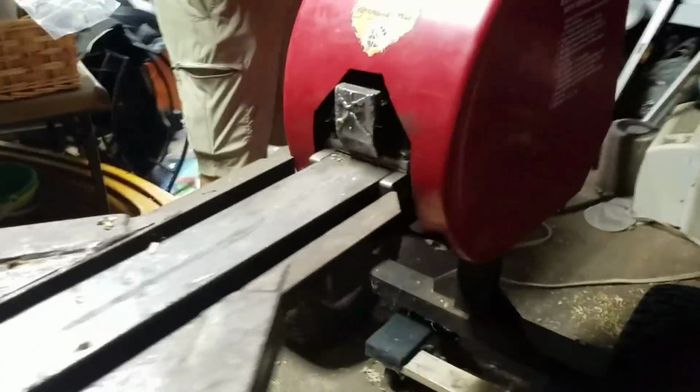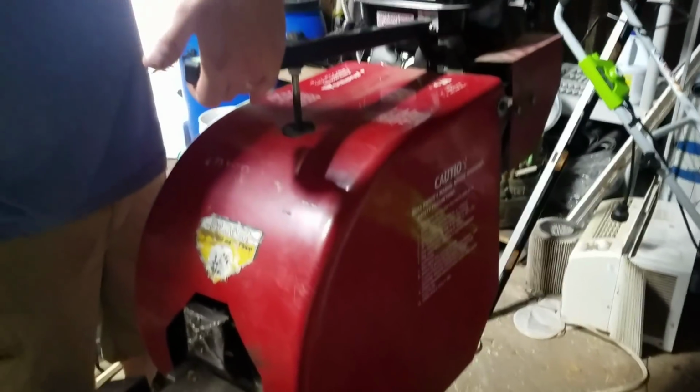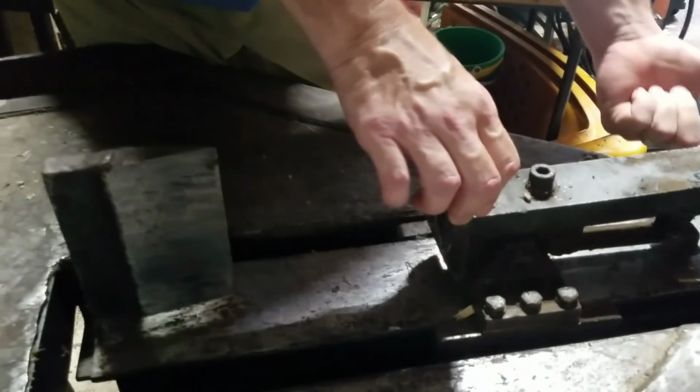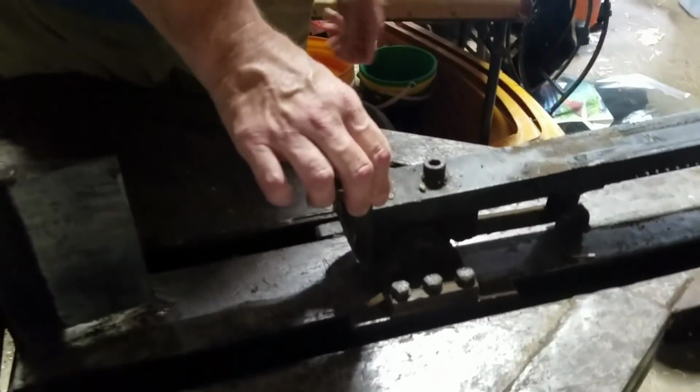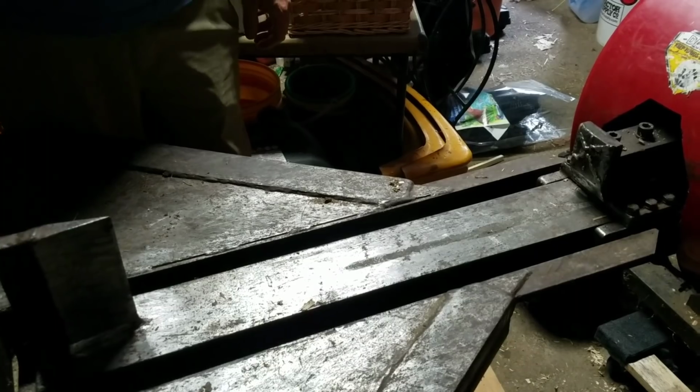And as they're spinning, they build up the energy, and you lift up on this handle here, and it pulls this rack out with a gear on the bottom, and it shoots the rack out at about a 2.5 second cycle time. Holy cow. You want to fire it up?